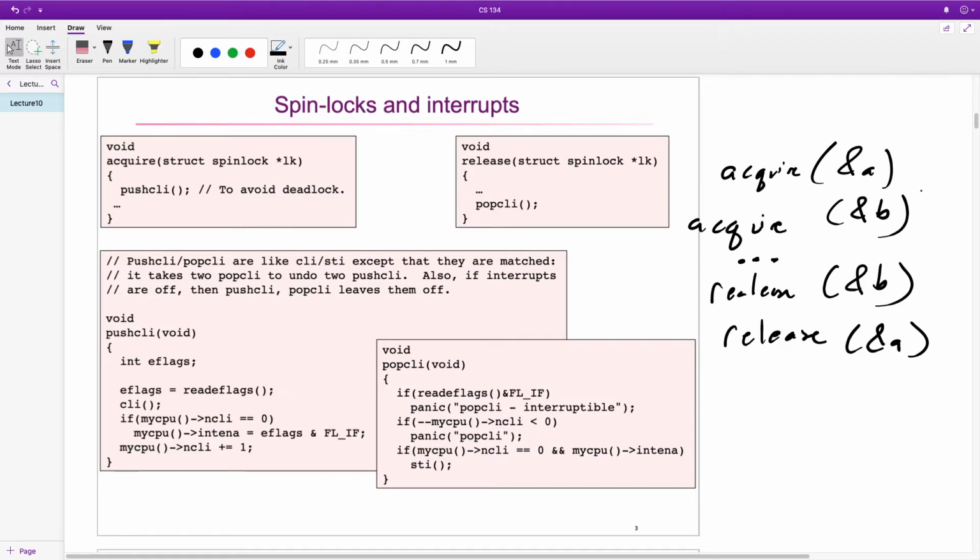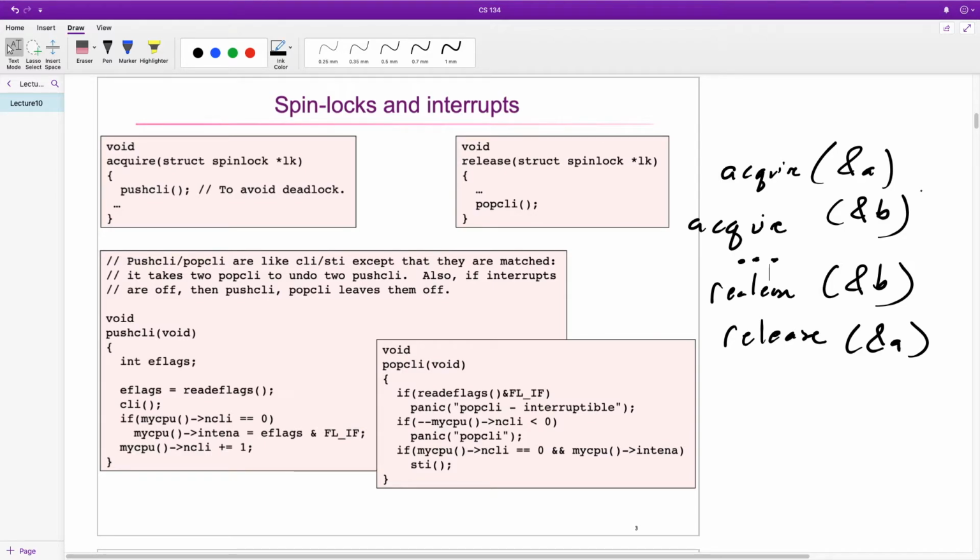And regardless though, your interrupts will be disabled for the same period of time. Yes, for the same period of time, whether you had one or two. And is that the reason why you want to minimize the amount of time you hold on to a lock? It's one of the main reasons, to minimize the amount of time that you can't have interrupts.